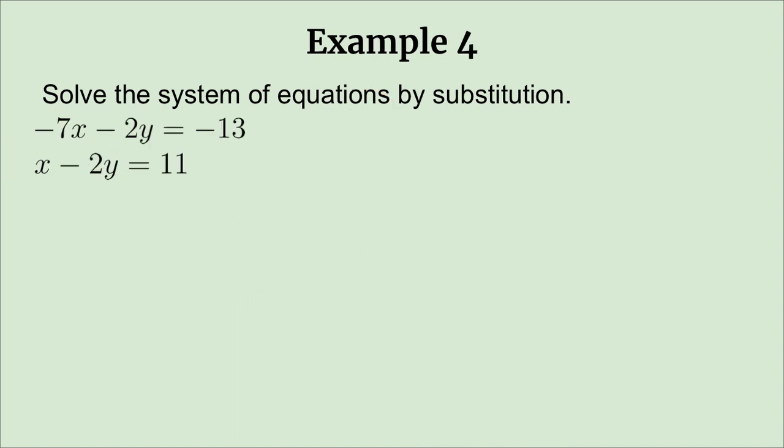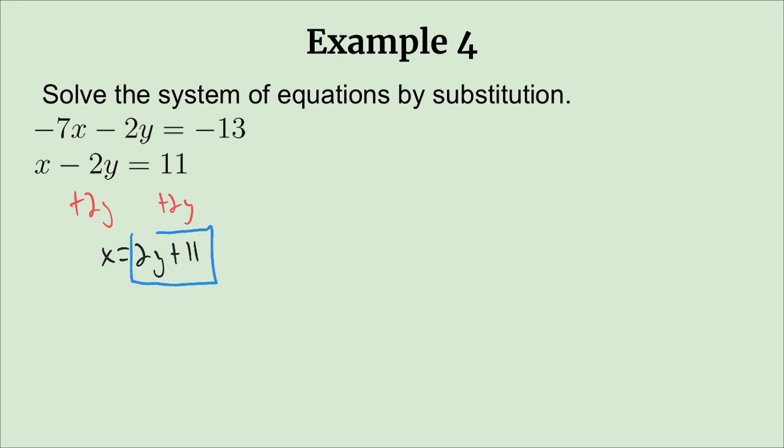You'll notice on this one, neither equation has a variable that's been solved for. So we're going to do a little bit of algebra. What you want to look for is whether there's a variable that doesn't have a coefficient. This x in equation 2 doesn't have a coefficient, so that's what we're going to solve for on this one. Actually, we can just do it right where we're at. Add 2y to both sides for this equation, and we get x equals 2y plus 11.